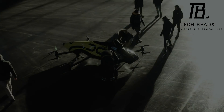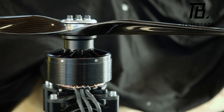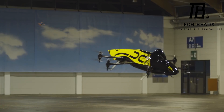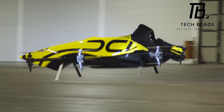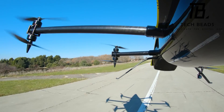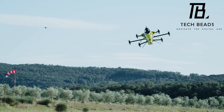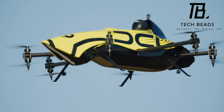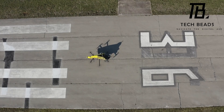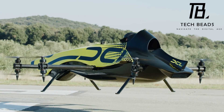As a racing enthusiast, I find the concept of the DCL Big Drone to be incredibly exciting. The idea of watching a fleet of these flying machines zooming around a track at breakneck speeds is thrilling. However, I can't help but wonder about the practical applications of this technology. While it's certainly an impressive feat of engineering, will it have any real-world applications beyond racing? Regardless, I'm looking forward to seeing how this drone evolves in the future.